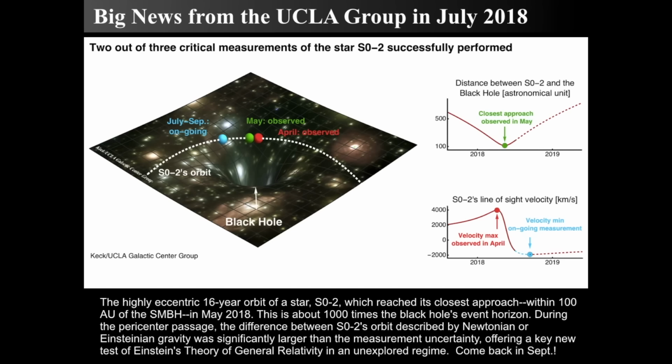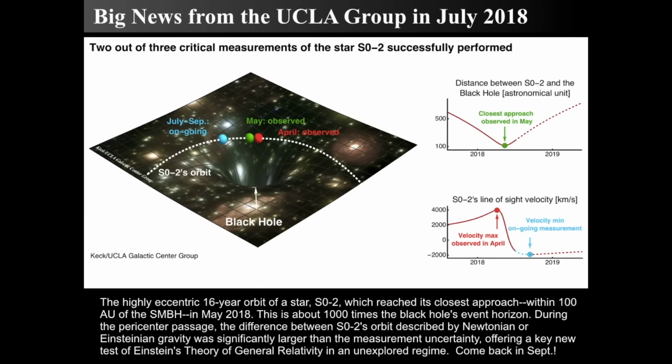And they're completely different, and they have such an accurate degree of measurement that they can actually tell between the two theories. They can tell because the orbit will have a different shape. The speeds will be different. They'll accelerate and decelerate differently there. And so you can actually distinguish between the two.